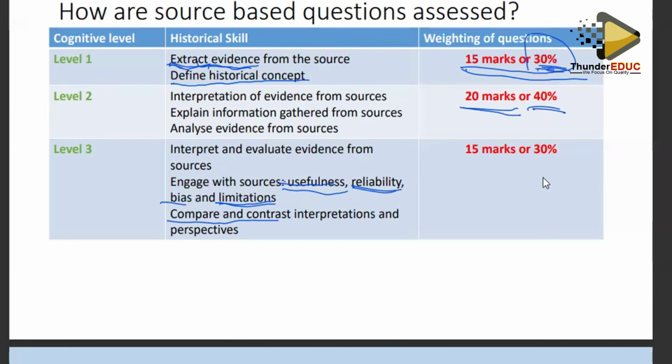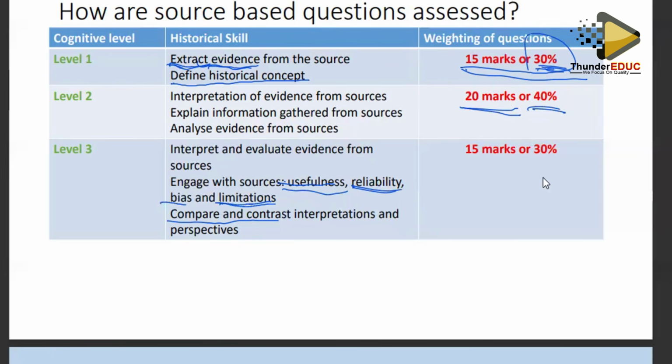we are now interpreting the sources to find out if a source is useful towards a certain study in history, or we are looking at a source and trying to prove if we can safely say this is reliable information provided in that particular source. Or we also want to check on aspects like bias. Is the historian biased in this instance? Or is the historian providing us accurate information which is unbiased?